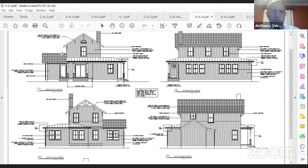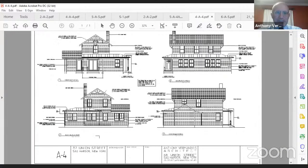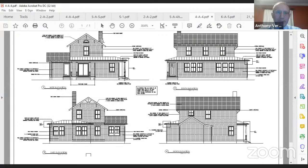So, okay. This is the rear elevation, the elevation that isn't facing the street. Just a couple of things here. With the chimneys, there's an existing pipe chimney coming out of the roof now. We're going to wrap that in a frame and brick veneer to make it look a little more substantial. And there's an existing brick flue pipe chimney coming through the middle of the gable here, which we're going to take down.